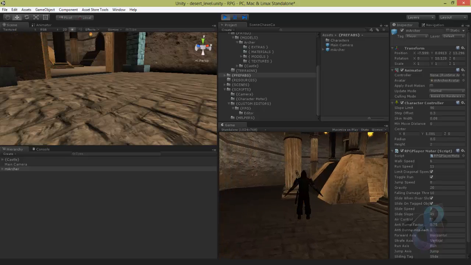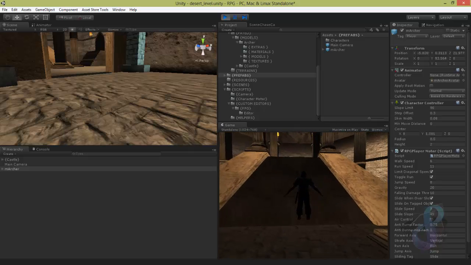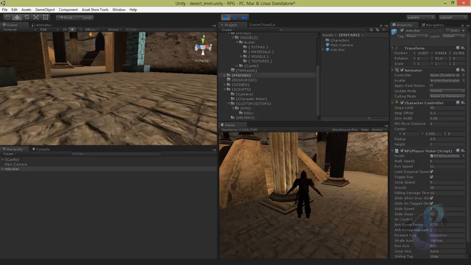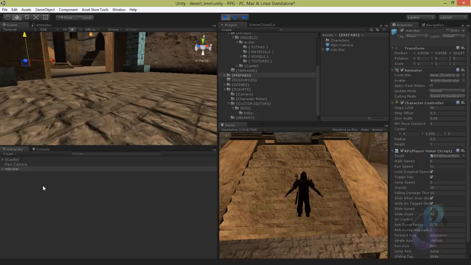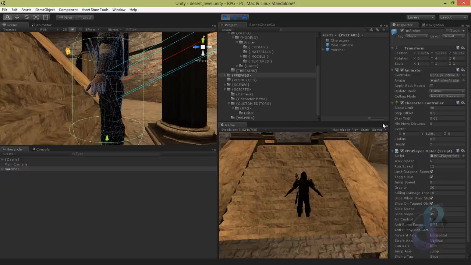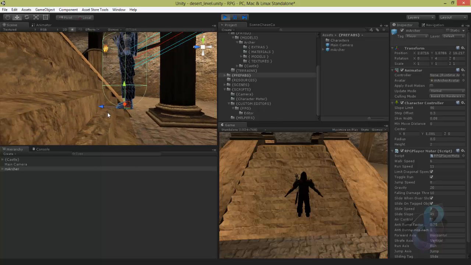No problem there. But here I shouldn't be able to go up. The reason is that when you are here, if I frame here, you will see that my character controller is deciding this surface as a surface that it's standing on, and it's not 90 degrees, not even 45 degrees.